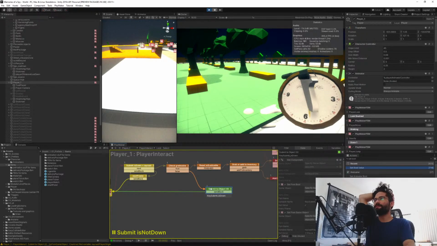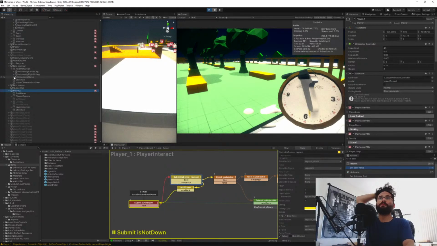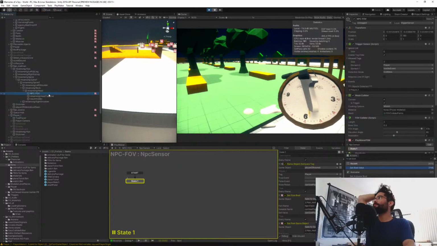It's grabbing the NPC FOV. This raycast, I probably need to do a mask on it. Yeah, I'll put... What's on the NPC FOV? Trigger sensor. Okay.